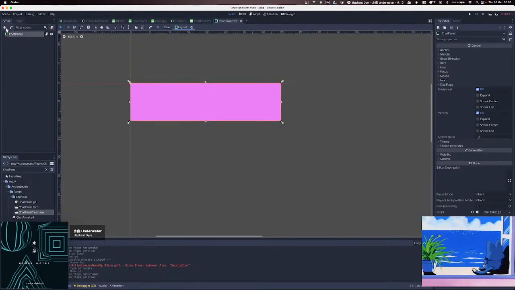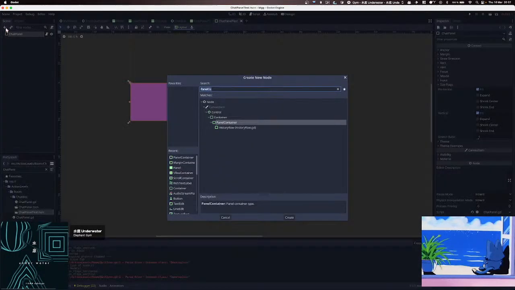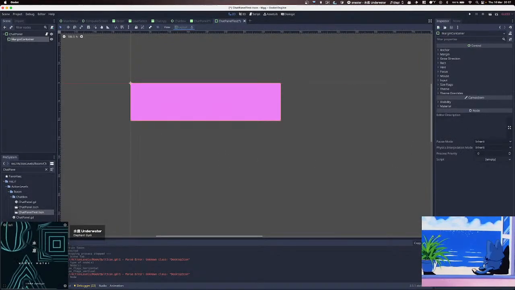And then he added a margin container, which seemed to be fairly normal, I think.